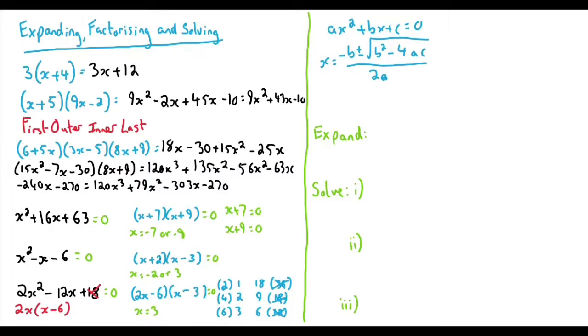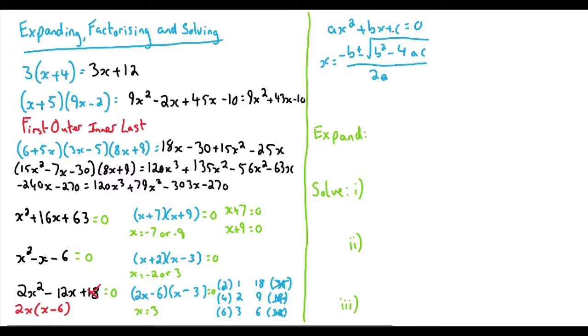Before we get on to some actual questions, there's one other thing I want to discuss, and this is called the quadratic formula. This is what we can use to work out the values of x if we can't nicely break these quadratics down into two brackets. Either we just can't spot what the numbers are, or in actuality there are no whole numbers that will work for it. Our general formula for a quadratic is going to be ax squared plus bx plus c, where a is the coefficient of your x squared, b is the coefficient of the x term, and c is the number that's on its own.